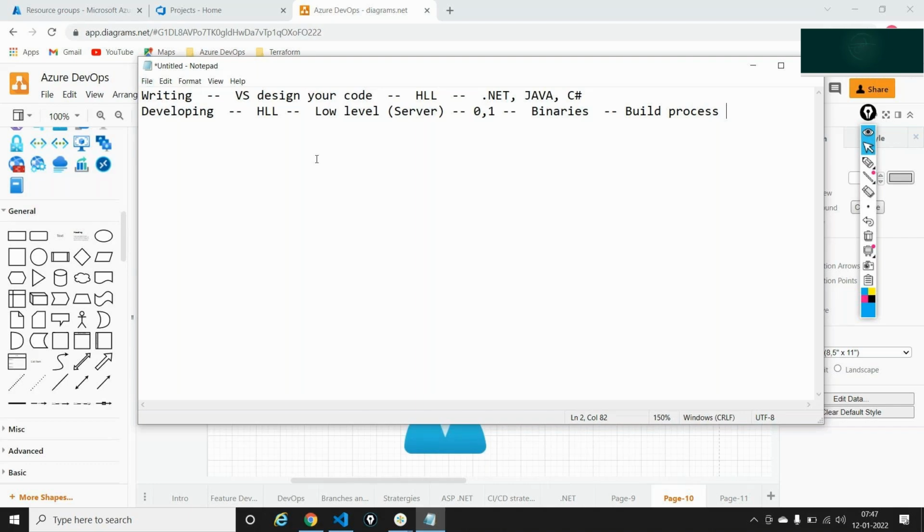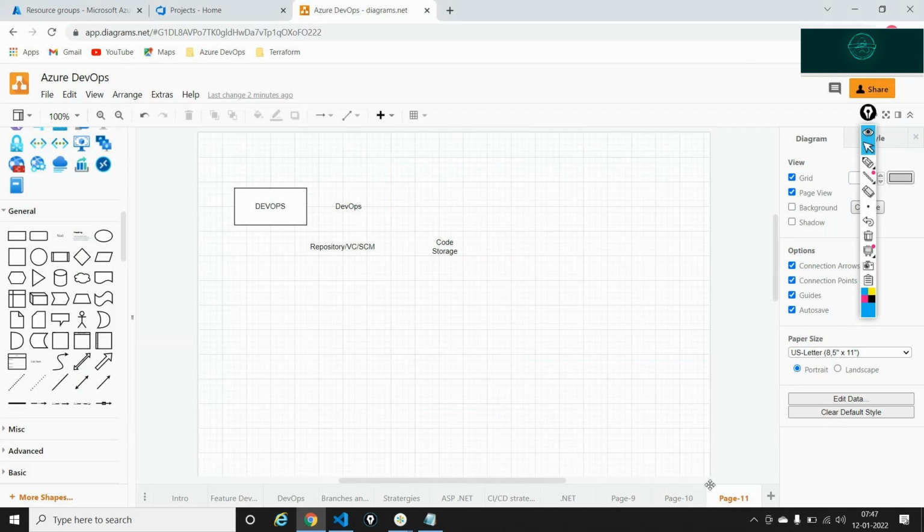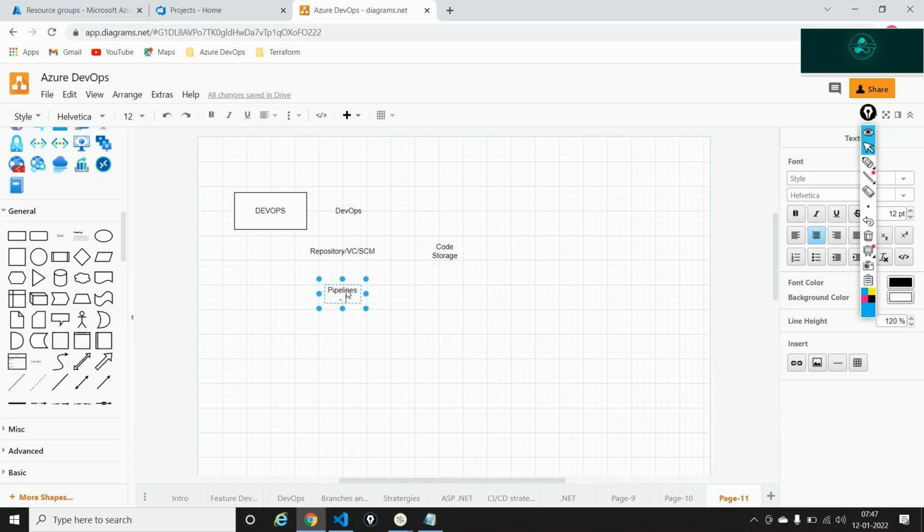So I, as a DevOps engineer, will now say, you know what, don't build your code on a local machine, rather take it to the cloud. I will build it using something known as pipelines for build.